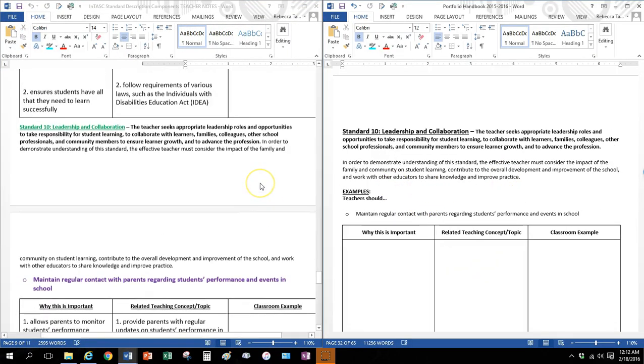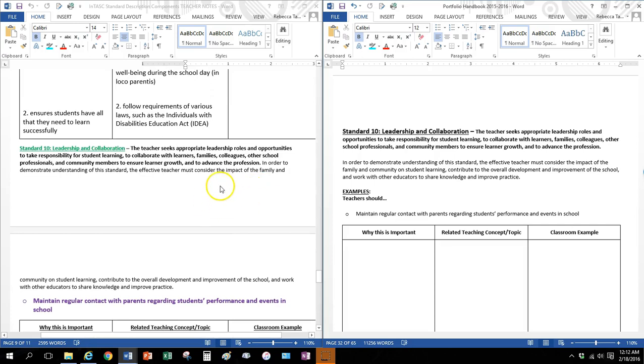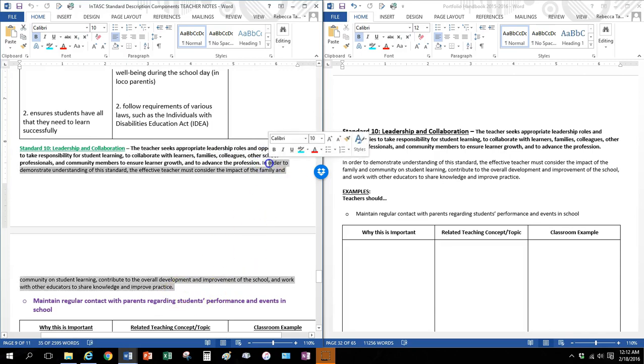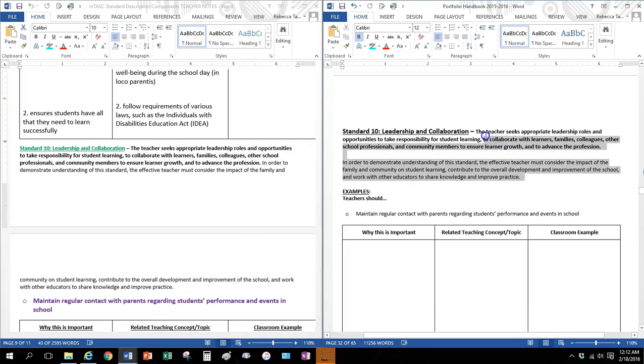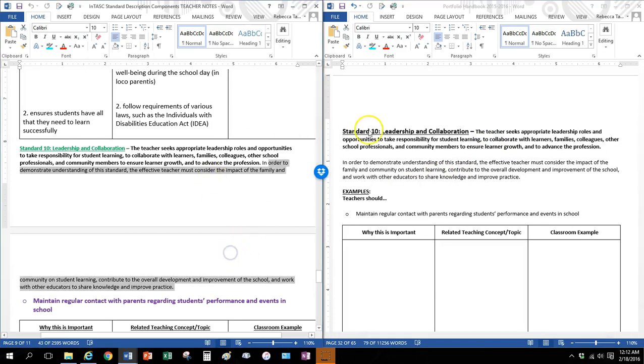Alright, so you'll notice that in my notes you still have the bolded statement, and then the summary statement is below it, and then they're both over here. So these two sentences combined become your introduction paragraph, and that's it. So you can copy those word for word and put them in as your introduction.